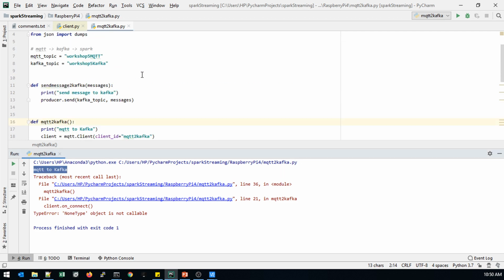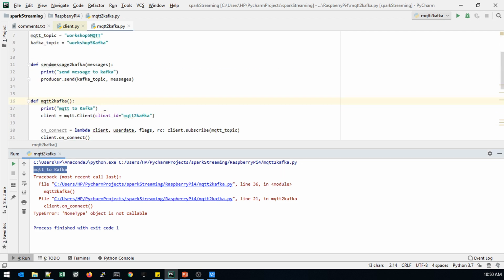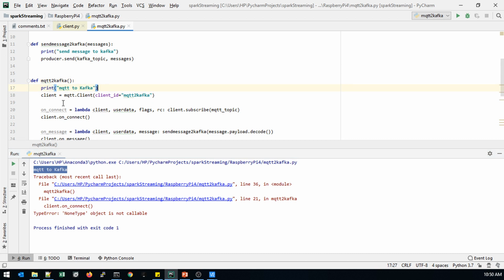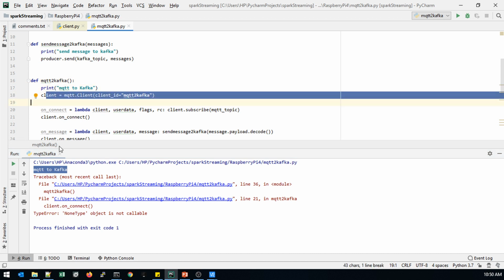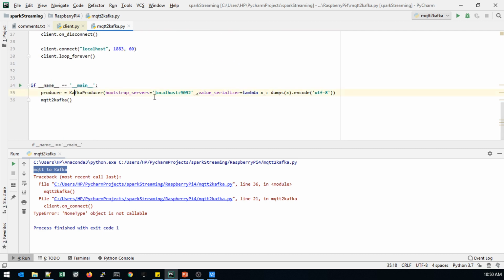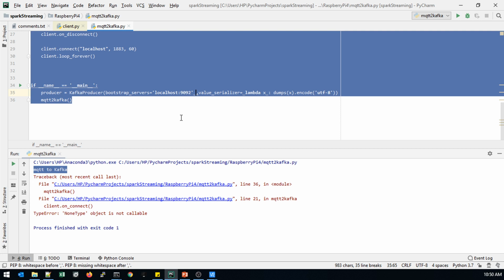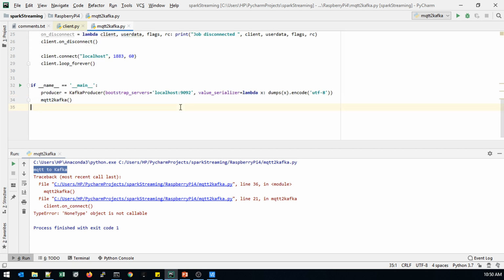MQTT Kafka will be connected and it's printing properly, and then the client comes here. NoneType object is not callable. Kafka producer, bootstrap server, as well as value will be transferred.